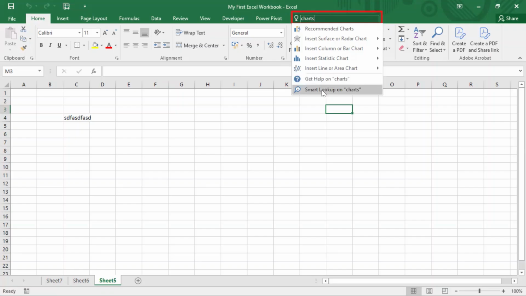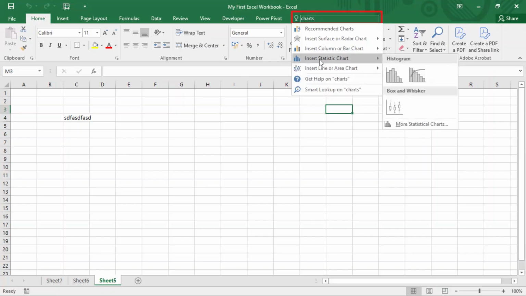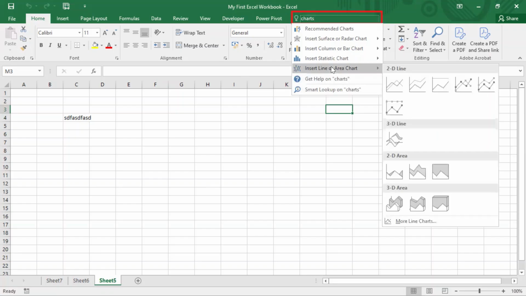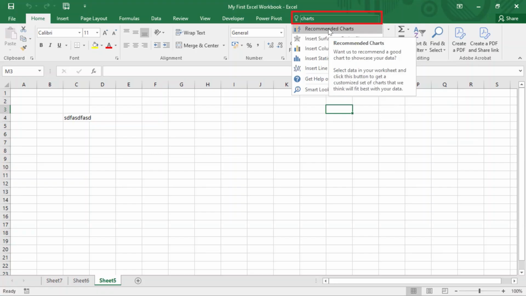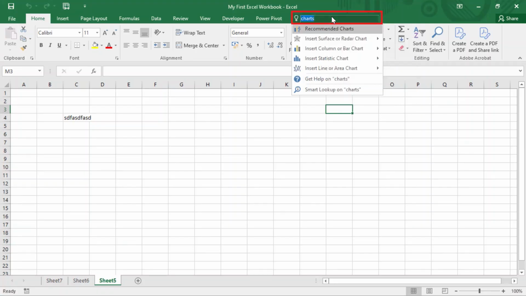You have smart lookup on charts. You can have insert statistical chart, any of the charts that you want to put. Or it recommends a few charts based on the data that you have as well. I want help on pivot table.